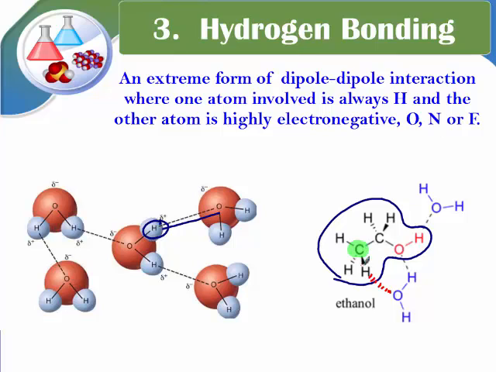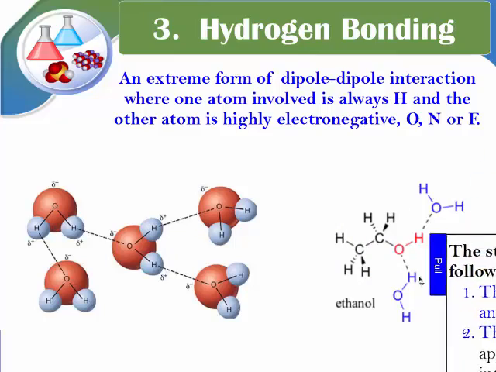This is not a polar bond. This hydrogen is not slightly positive. This hydrogen is slightly positive because this bond is polar. So we have a slightly positive hydrogen and a slightly negative oxygen attracted to a slightly negative oxygen. While this hydrogen is not slightly positive, there's going to be no attraction. So it's got to be a hydrogen attached to an N, O, or F, attracted to an N, O, or F in another molecule.